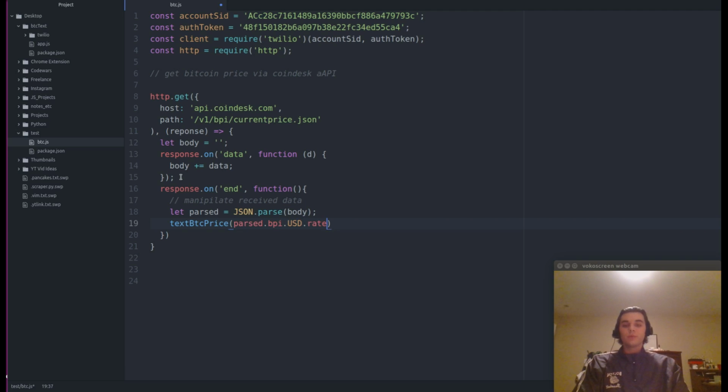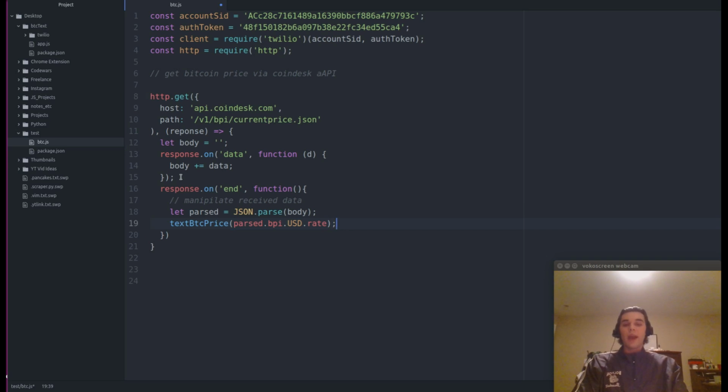So we're going to say textBTCPrice parsed, and it's going to be bpi.usd.rate. Again, this is just going in and taking the information that we received from CoinDesk. That object comes back with attributes like bpi, usd, and rate. That is going to contain the value that is the price of a Bitcoin within the object that we received from our request to CoinDesk.com's API.